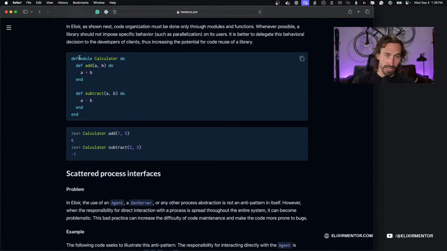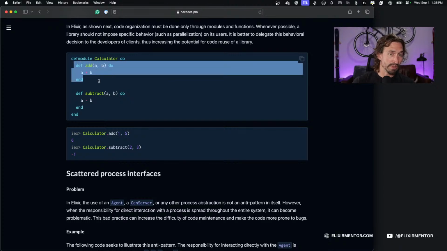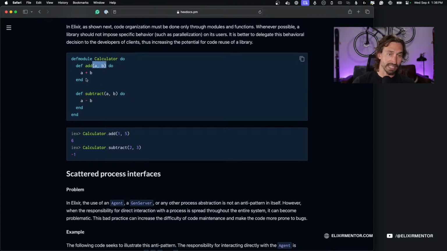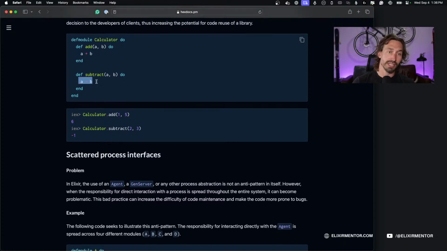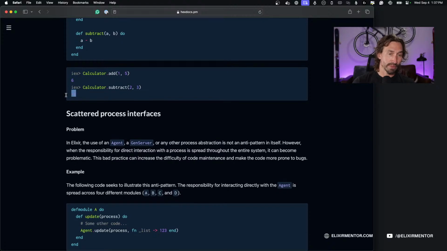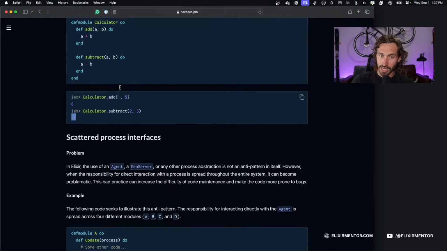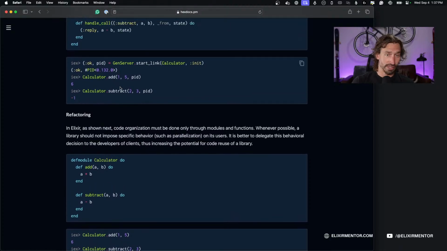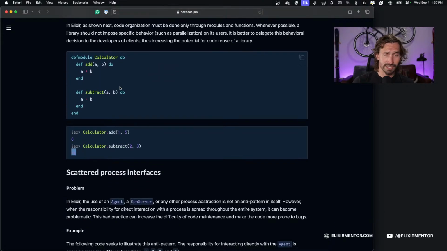So yeah, right here, we just have a module called calculator and simple functions where we're just passing in the values we want to add, and we're returning them added together or subtracted. And then as you can see in the IEx shell, we get the same responses, and you're not using a single process for all of your clients using your app, right? So that makes sense. Don't use GenServers all willy-nilly, guys.